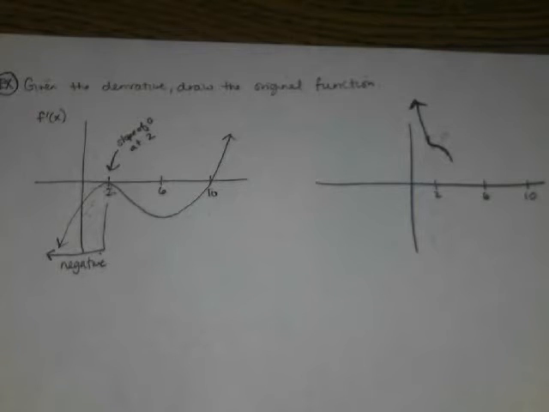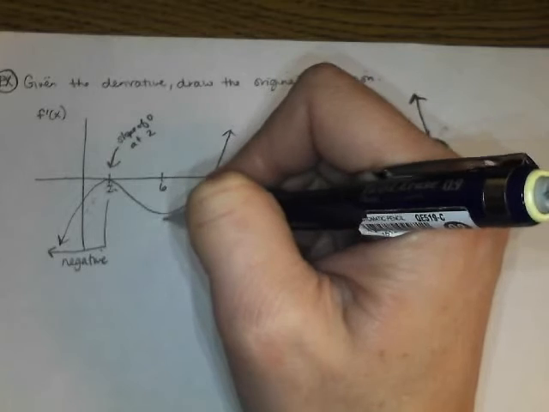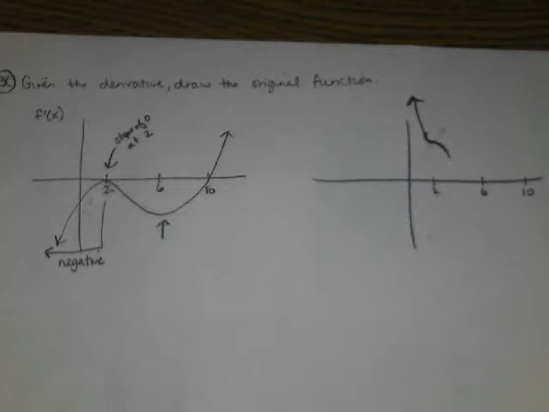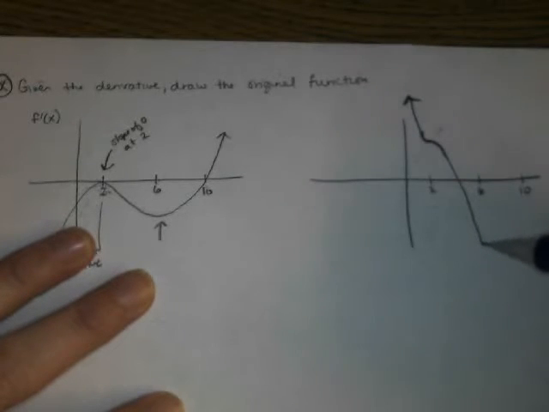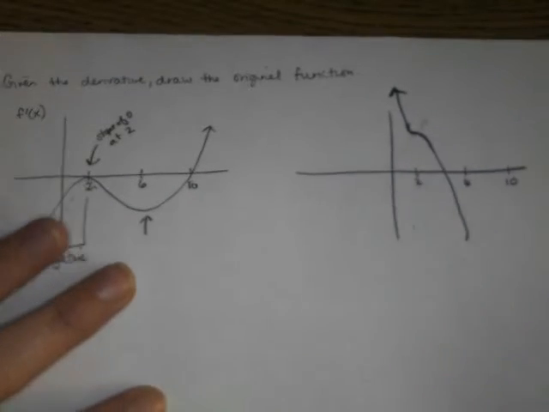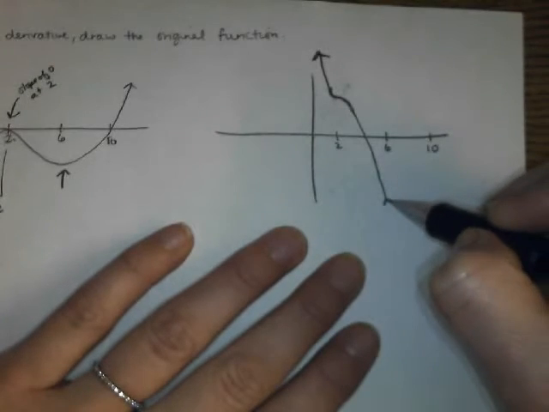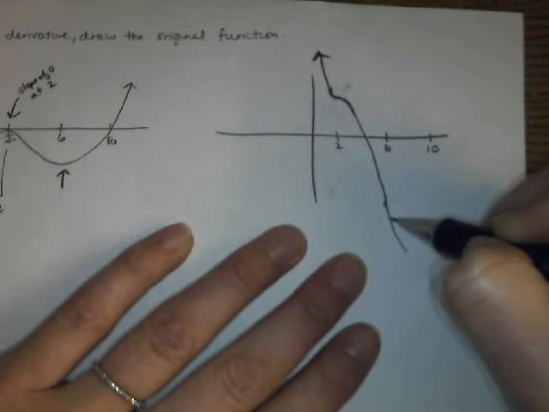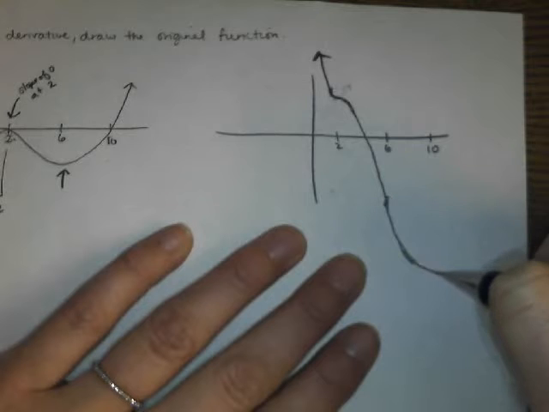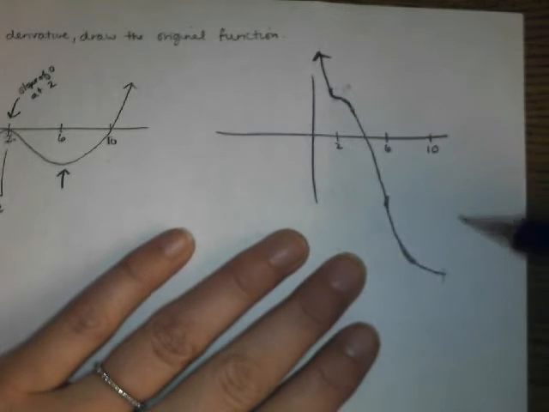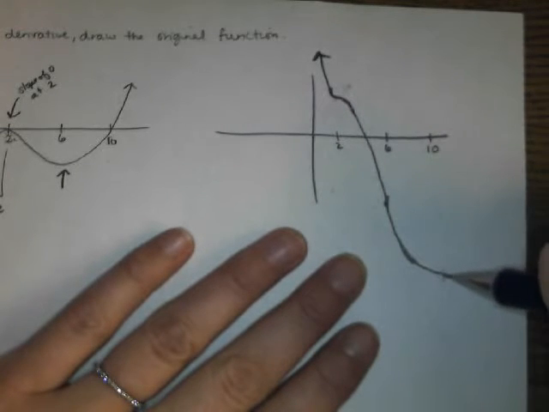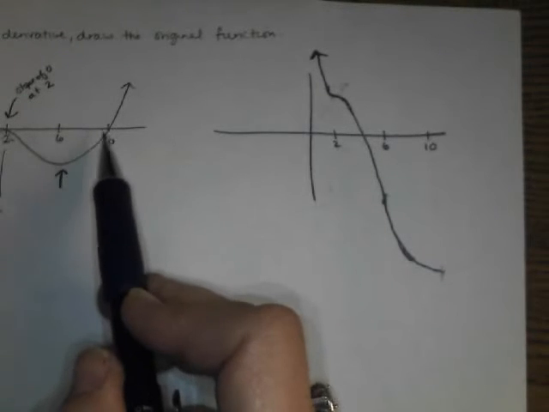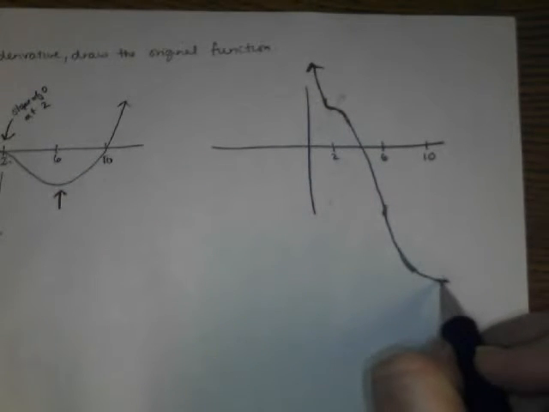And it's going to be the most negative at 6, which is going to be kind of like our point of concavity. So we're going to go crazy negative to 6, 6 being the most negative we're ever going to get, and then our concavity is going to change, and we start to even back out as we approach 10. Still negative in the whole process. Our slope is still negative as we lead into 10. But right at 10, we should have a slope of 0, so that should be like a minimum again. Right at 10, slope of 0.